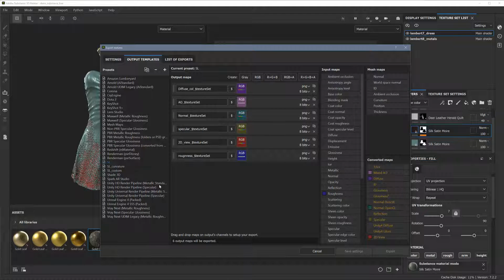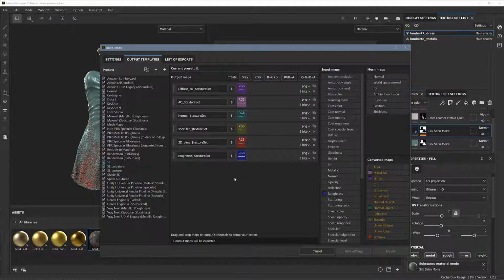These are the textures I use, like specular, 2D view, roughness, normals, AOs. Nowadays I rarely use them, but I just export them just to have them, because in some rare cases I need them. And the diffuse is important if you export the baked lighting filter, because that might be different from the 2D view. So then sometimes you would need both.